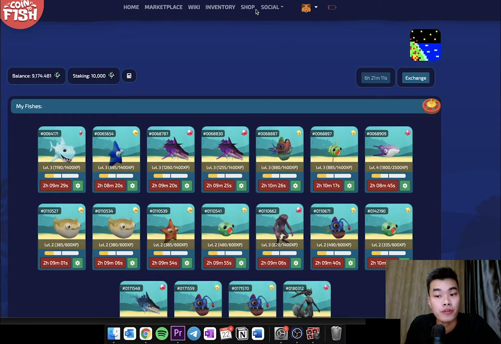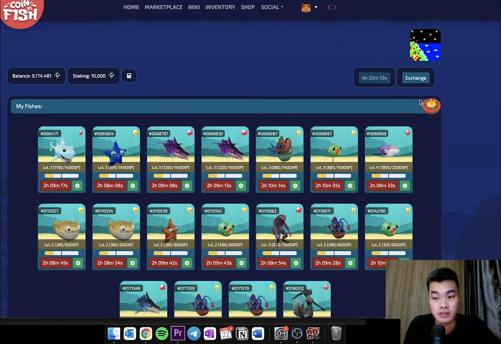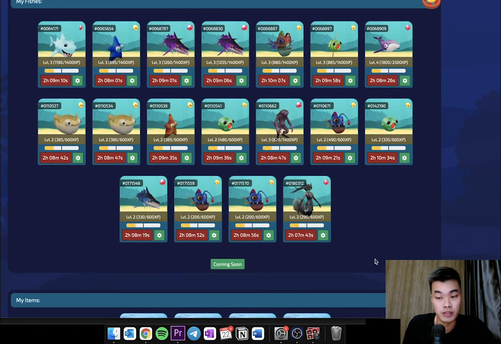the token low. So over here in your inventory tab, this is where you have access to all your fishes, and you can see your balance coral over here as well as the amount you have staked. And over here is the exchange where you can withdraw your corals. I will go into that later. So let me just talk more about the fishes.